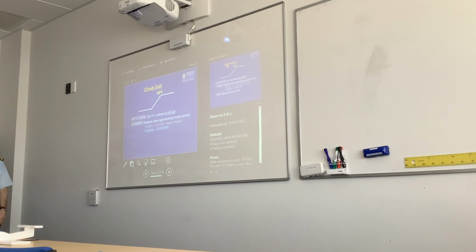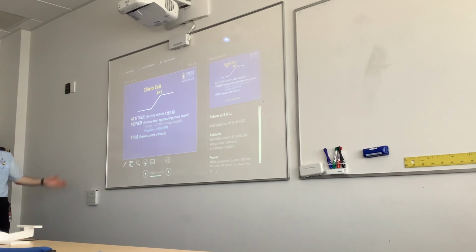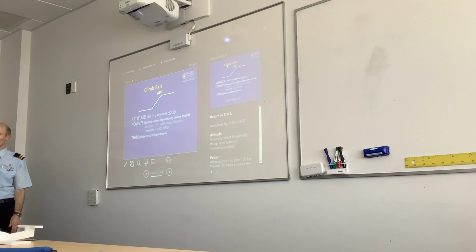Propeller to 2,200 RPM and then trim. And you will find that there's a fair amount of pressure required on the stick in order to maintain the level attitude as the airspeed increases. So it's in your best interest to get plenty of practice with this and be prompt with it so you're not fighting the aeroplane. So it comes back to again, select the attitude you want with elevator, hold it, and trim.